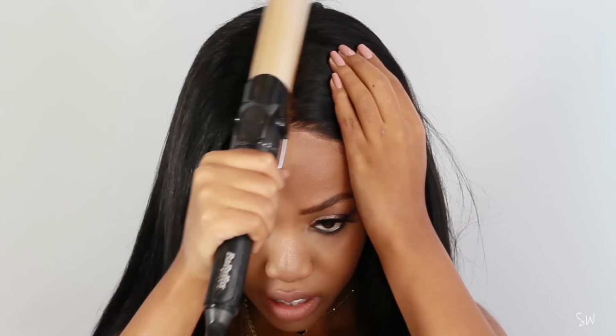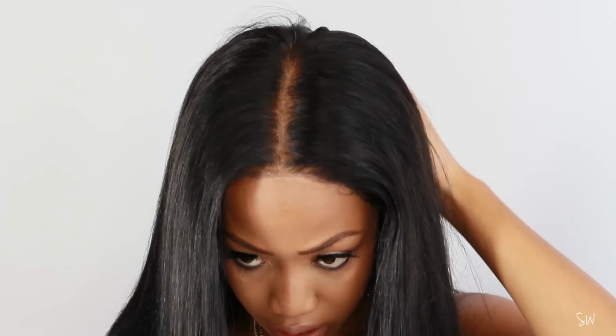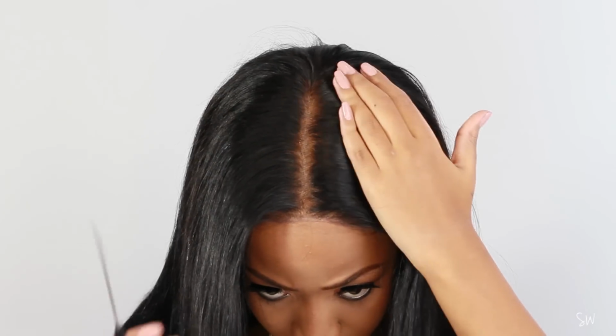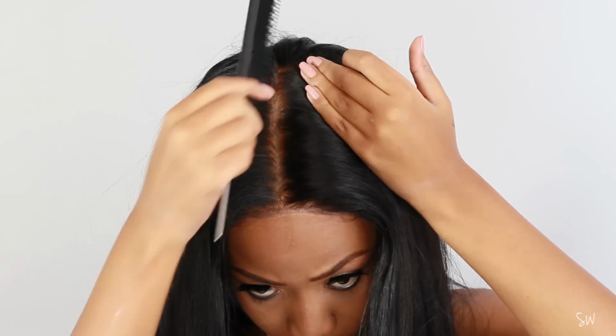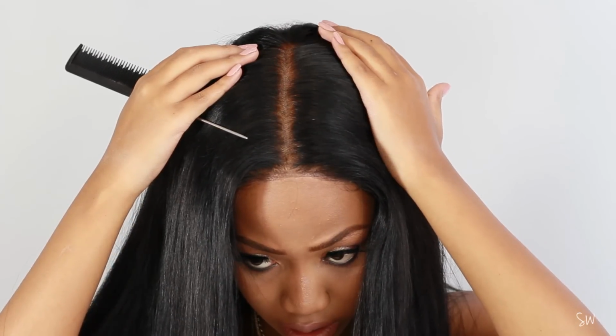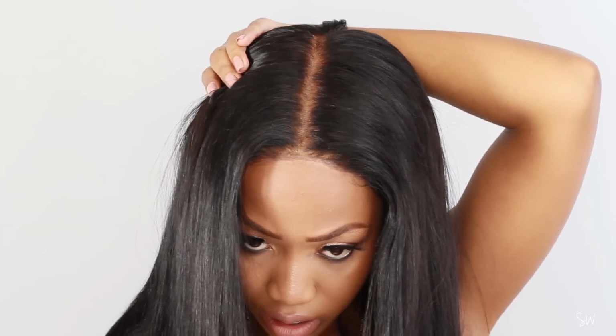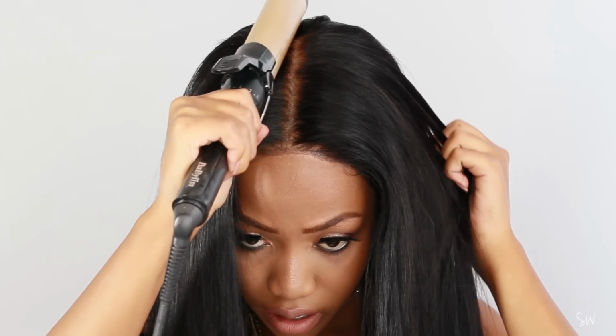I don't know if any of you know, the deeper your part is, the more natural the hair looks, the more it looks like it's your hair, because it's going all the way back there. And that is exactly what is happening here. I know the knots are over bleached, but even though they're over bleached, looking at how deep that part is makes the wig look a lot more natural, which I really liked.